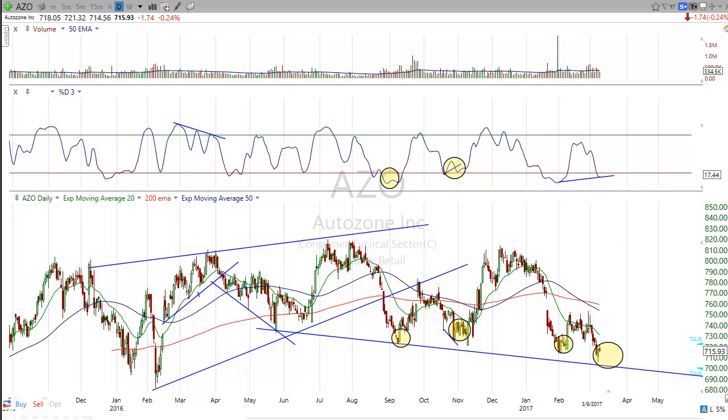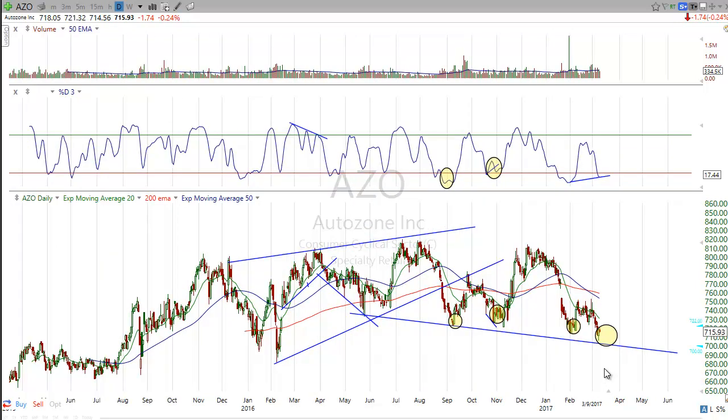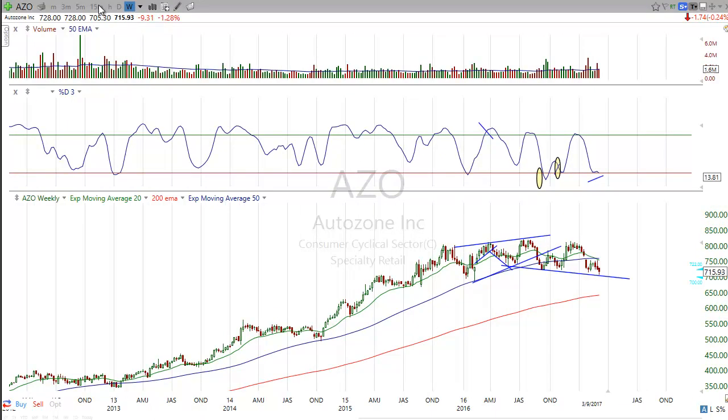Introducing. So look at, each one of those are set up here. So the AZO here, right back down off the lower trend line. I like it. I like this down here. That is on the daily. The weekly is oversold too. It just seems like it's flatlining. It's just a little scary there. And the price is a little scary. It's a big, big price stock here, but I would go with options on it. So definitely looking at that one.